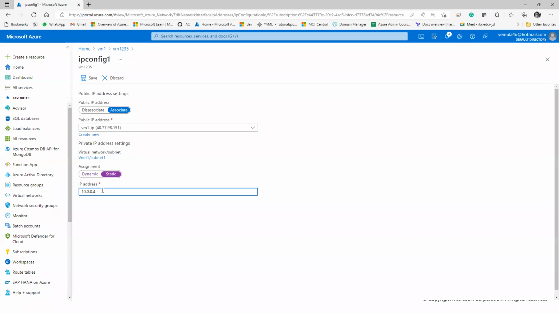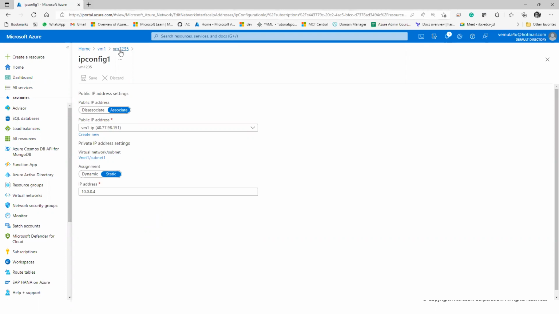Okay. So set it to static by saving. Again, I'm repeating, don't do this at the OS layer on Azure. Now, it takes a while for that to get saved. And this IP address will not change for that VM, for that NIC. Right? That's how you can set a static IP address to your network interface cards.